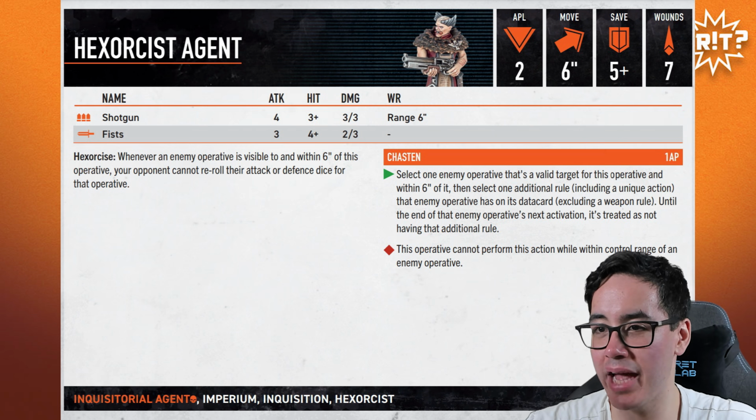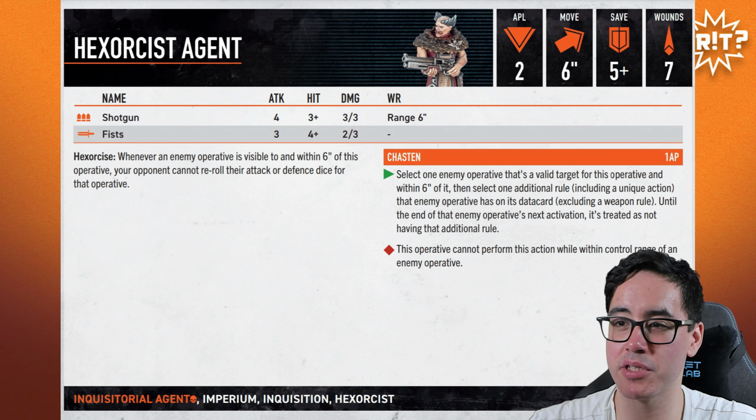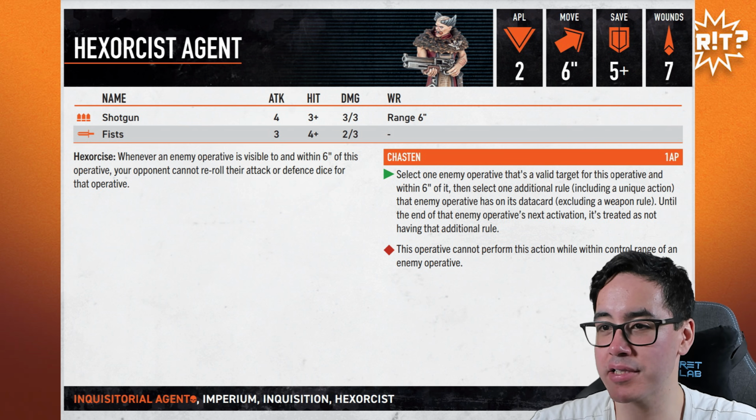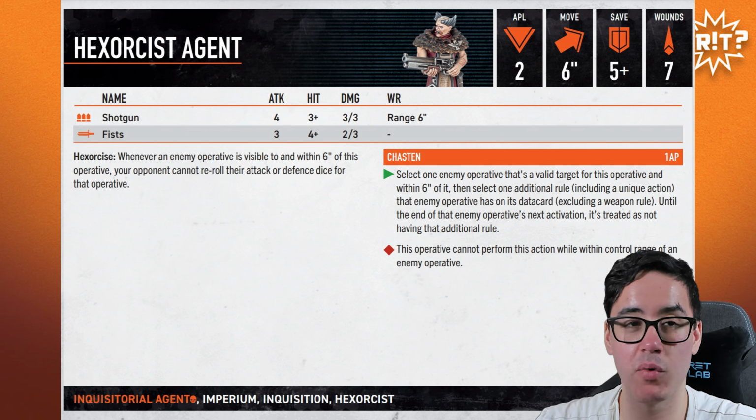Then you've got your Hex Assist, who has a shotgun, which is 4 attacks on 3+, 3-3, range 6, and fists, which are 3 attacks on 4+, 2-3. It's got Hexercise. Whenever an enemy operative is visible and within 6 of this operative, your opponent cannot reroll their attack or defense dice. And then you've got Chasten for 1 action point.